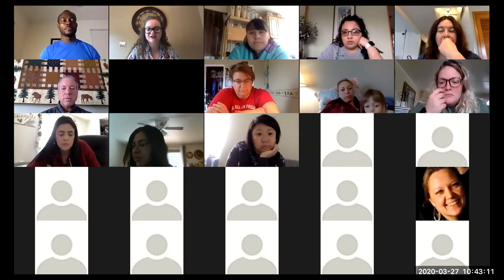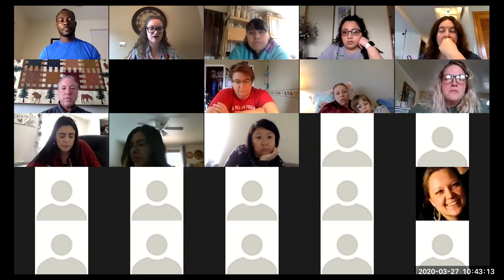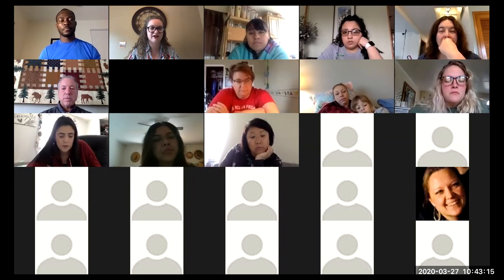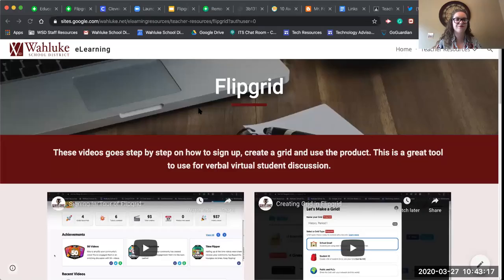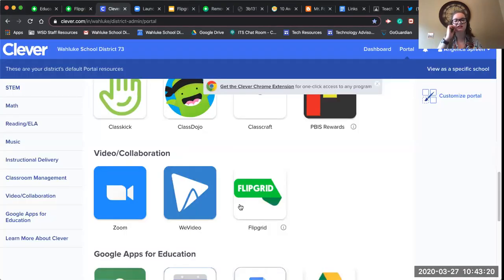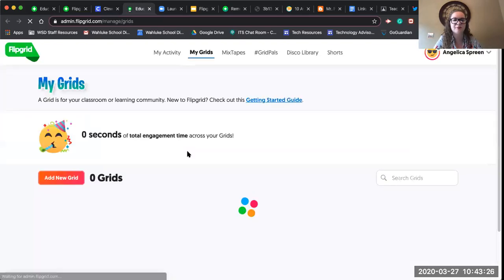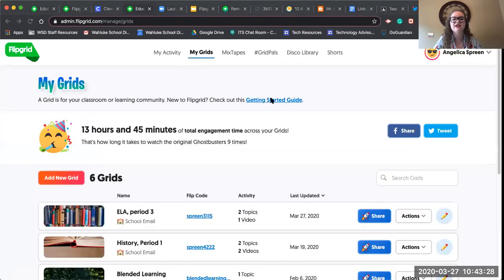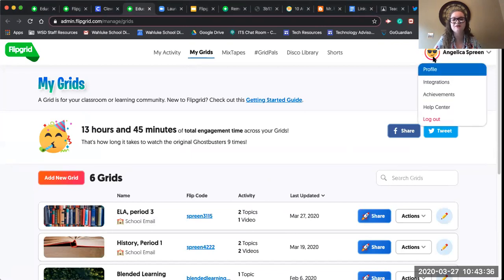They will have access to it through Clever. Let me go back to that. So all students should see that Clever link. So when they go there, it should just take them to a sign up page. Oh, it's going to log me in because I'm in. It'll take them to a sign up page and they won't need to sign up. They'll just have a different code there. But I recommend sending them a link to the video or to the topic that you're wanting them to talk about.